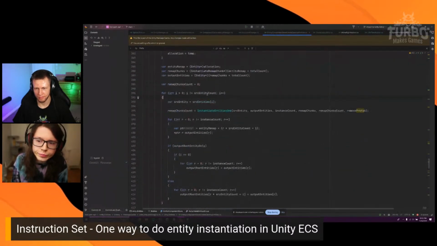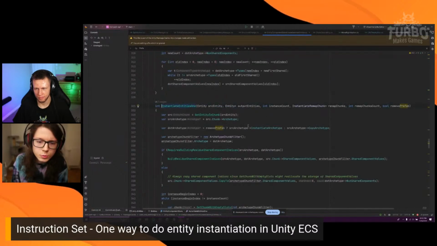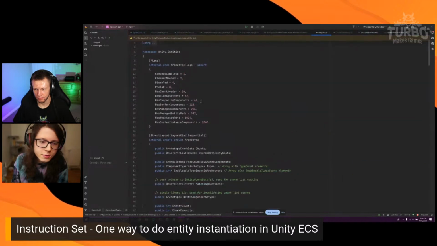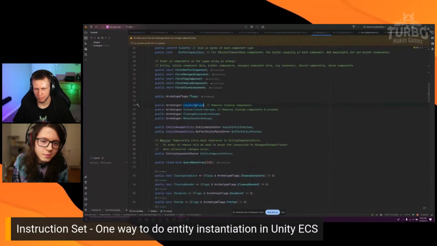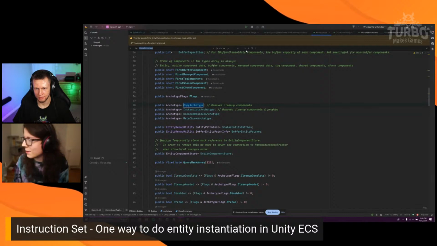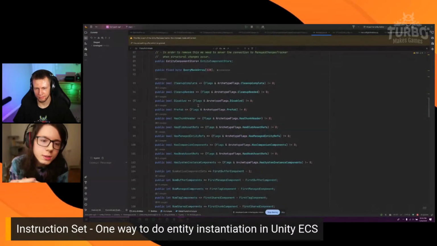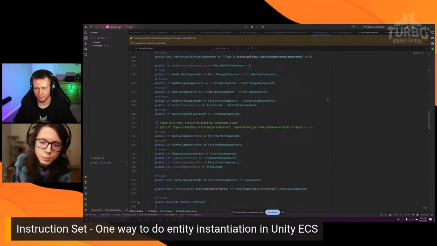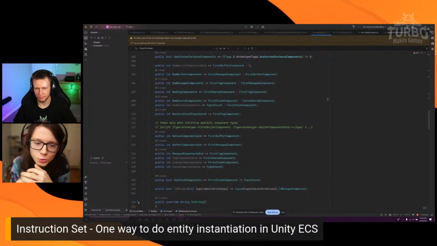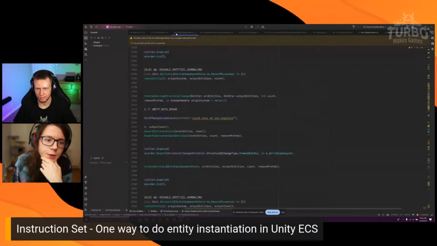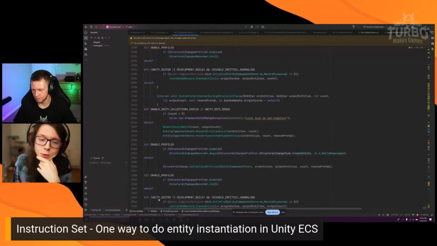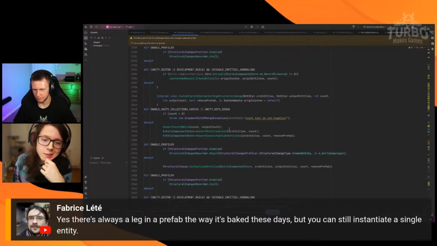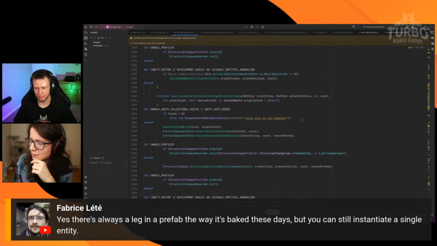Or maybe this one, remove. Yeah, either it should do the instantiate or a copy of it, which removes cleanup components. That makes sense. Yes. Okay. Yeah. So that's what it does. It removes the prefab component, and it also instantiates any leg that is related to it. And in the opposite direction, when you have a leg, it also means that anytime you try to destroy that entity, you're gonna destroy the entire leg.